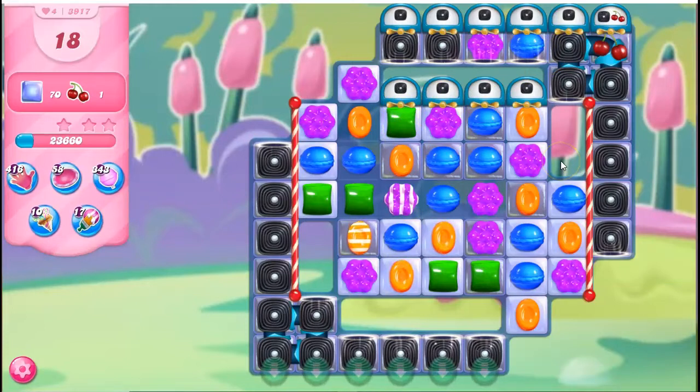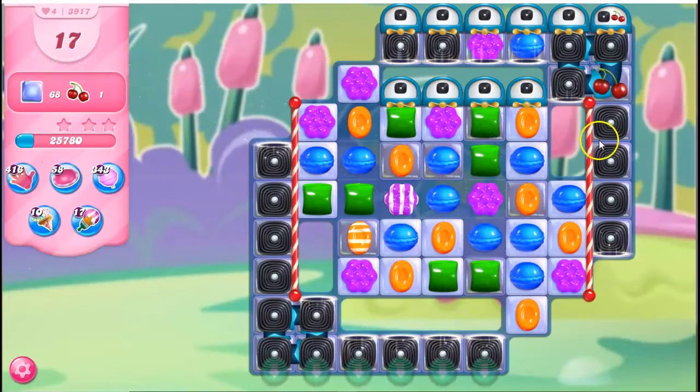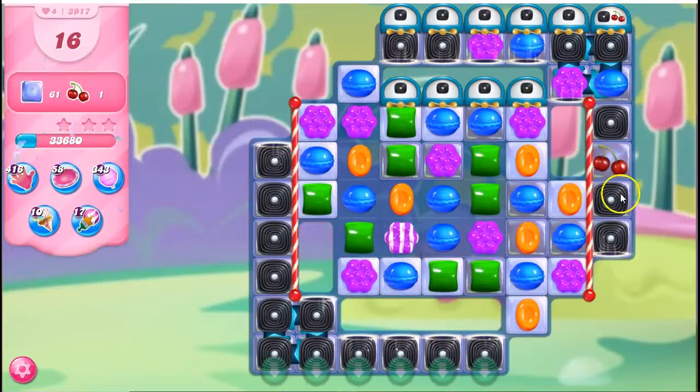I don't. Green is still a good color to remove if I can, but I'm actually also trying to preserve this orange. I kind of want to take this orange now, but I could make a stripe here. I could make a wrapped here. I just don't see those as being terribly valuable at this point in time. I'm going to do this and get this flowing here.